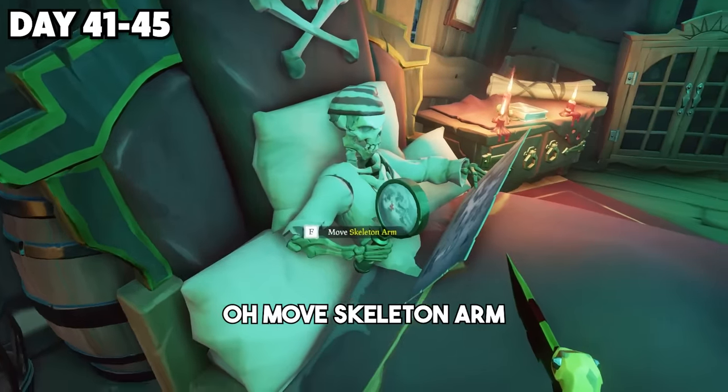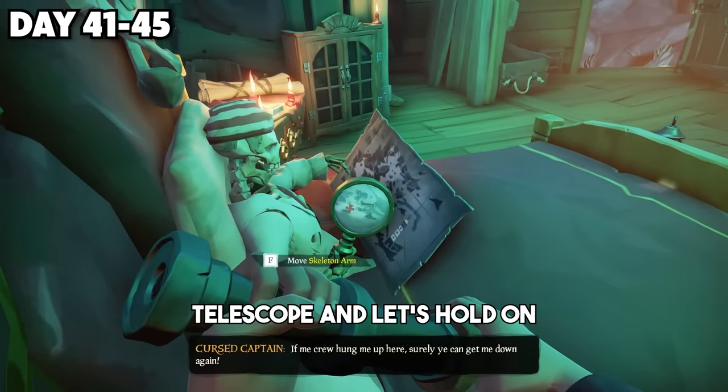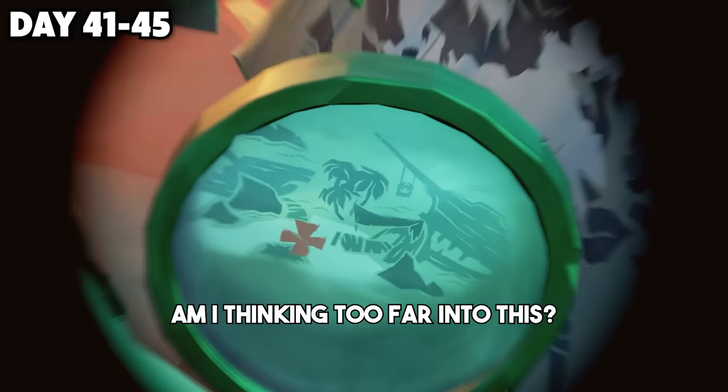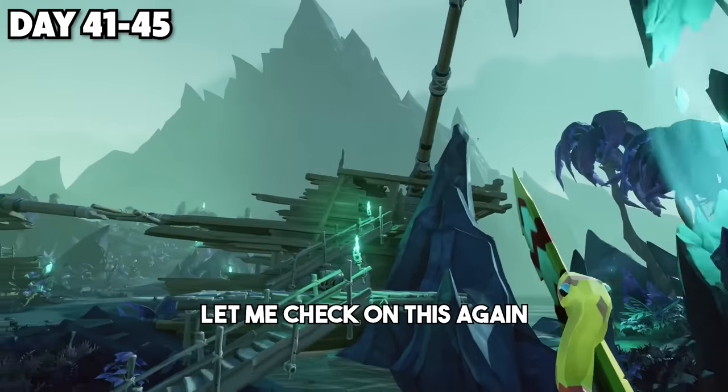Oh, move skeleton arm. Oh, it has like the location of where the key is, maybe? Telescope, and let's hold on. Oh, can I look? Here we go. So it's by a shipwreck? Am I thinking too far into this? Should I just climb up this? No, I can't. Hold on, let me check on this again.